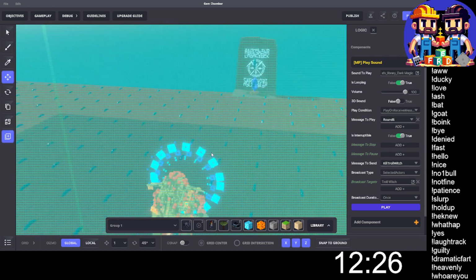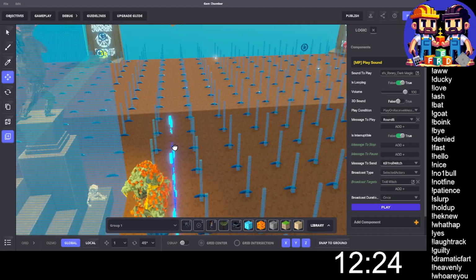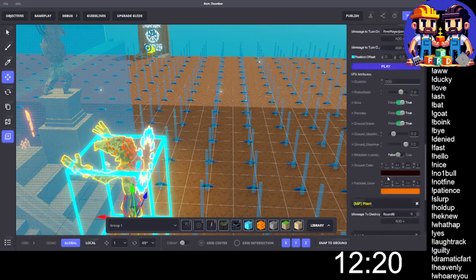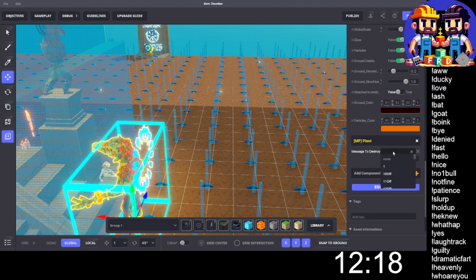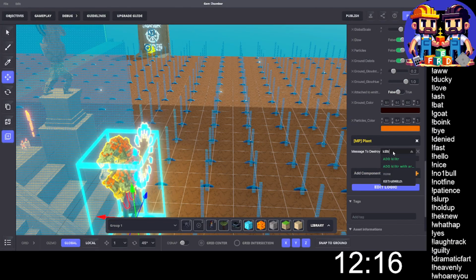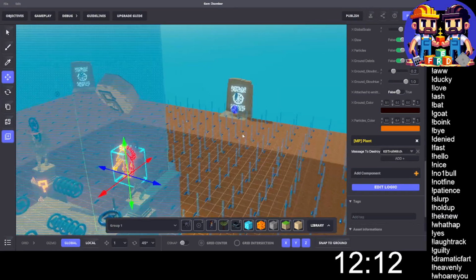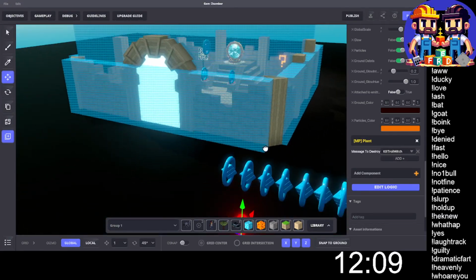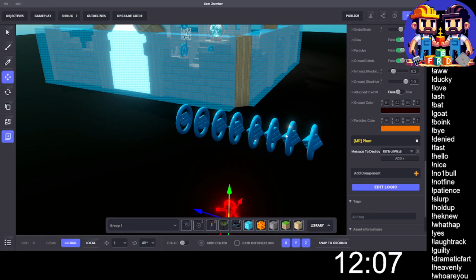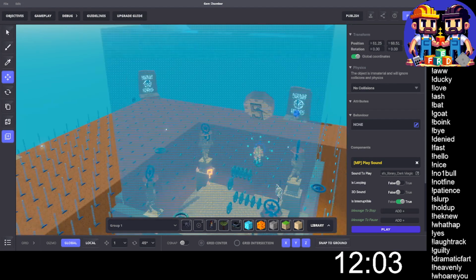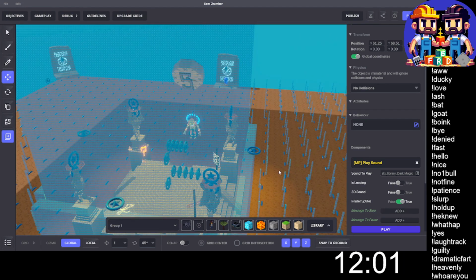Instead of round 6 killing them, it's going to be kill troll witch. And also, we do not want this to loop.